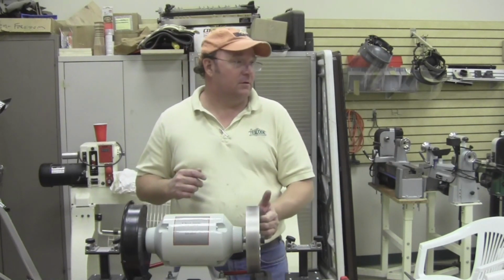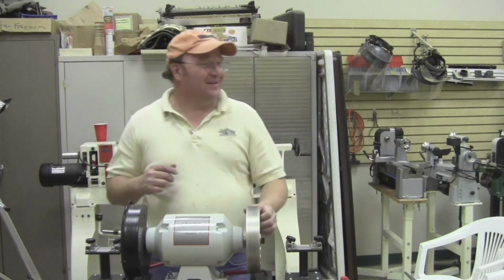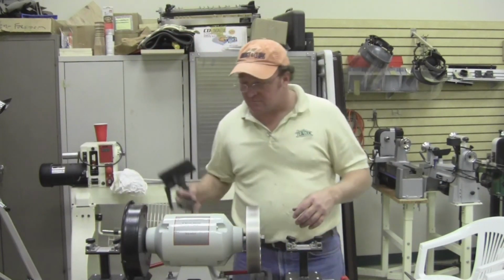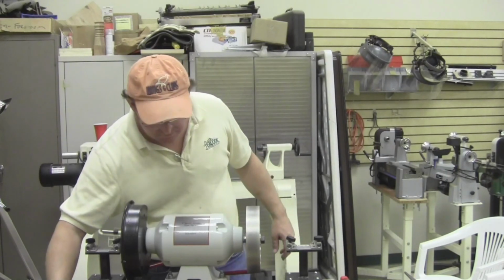A cabinet scraper is all. Oh, yeah. But that one works really well. Forever.